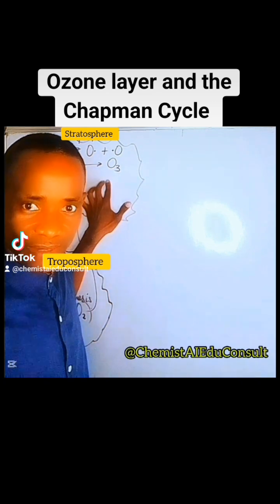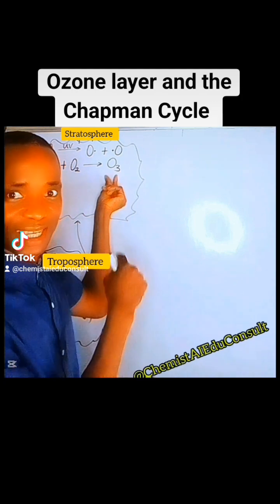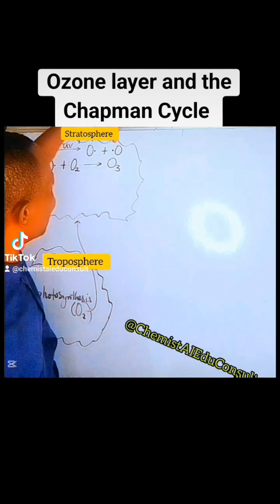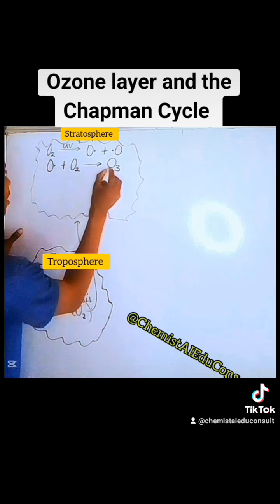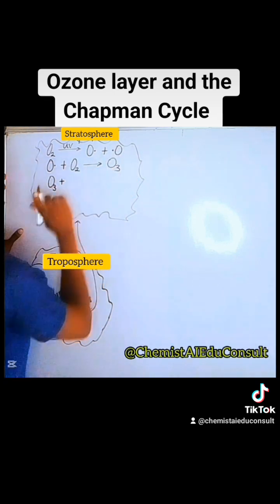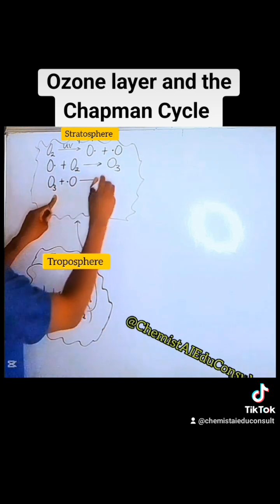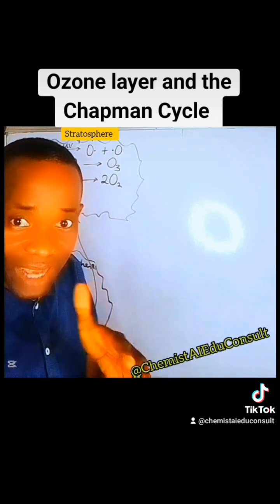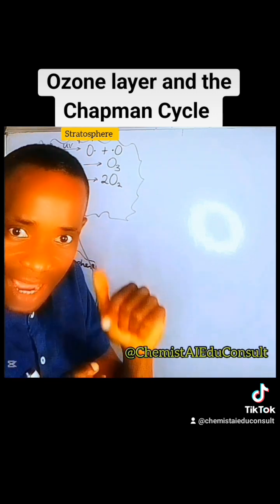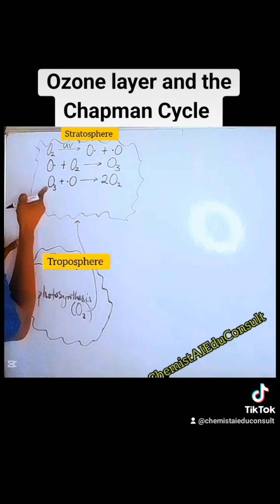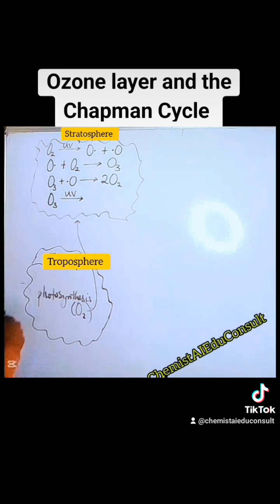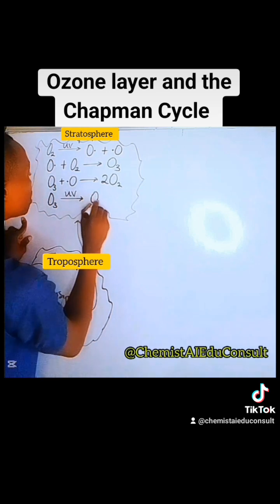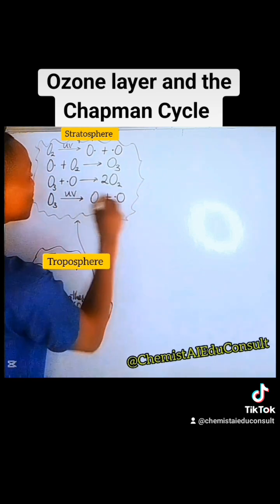There is a way nature behaves. The existence of the ozone is threatened because there is a highly reactive oxygen species. Because of that, the ozone itself will be attacked by the second highly reactive oxygen species to create two molecules of oxygen. The existence of ozone is also threatened by the fact that the UV ray has the ability to destroy the ozone naturally. So this ozone can also undergo another reaction where the UV breaks it down into oxygen and another highly reactive oxygen species.